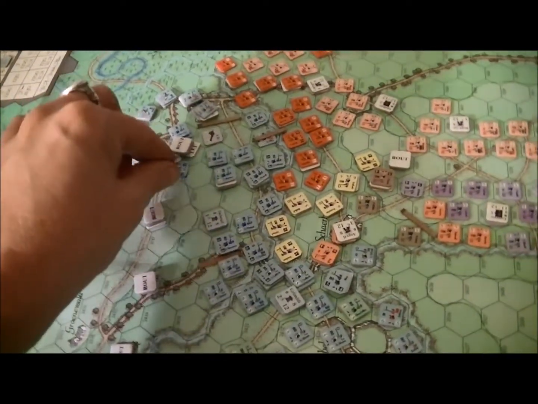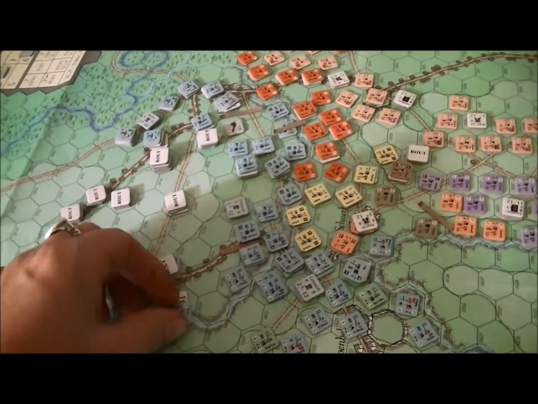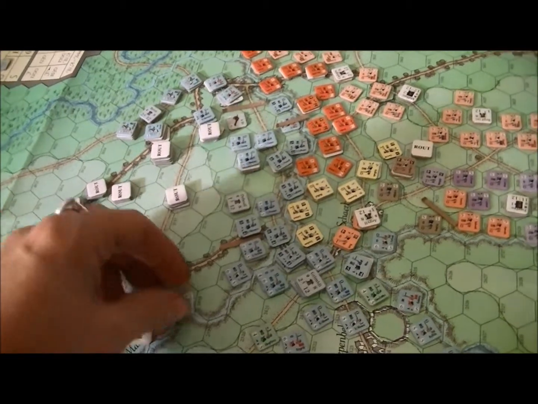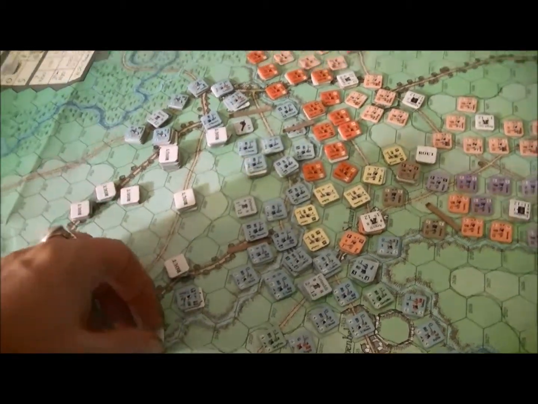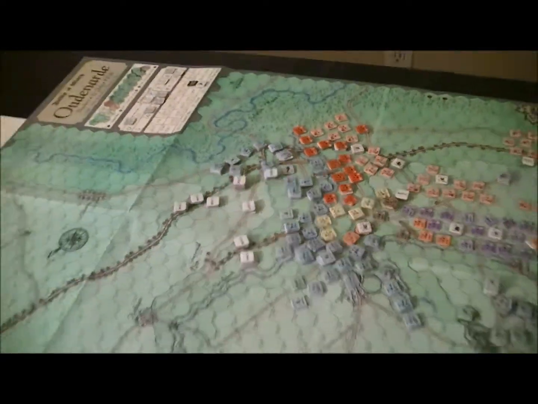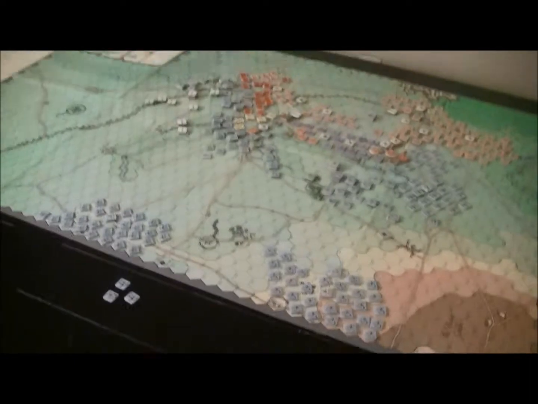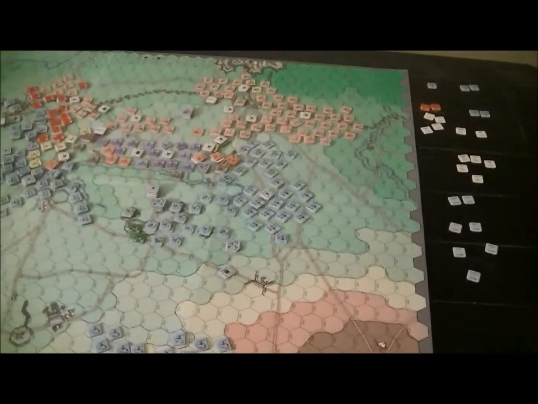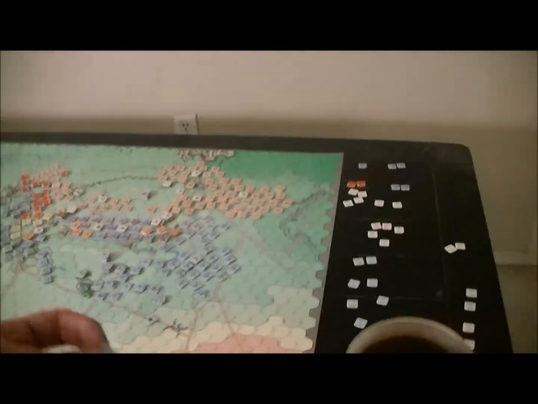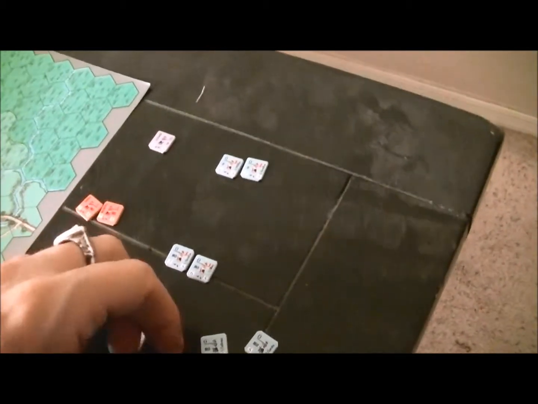I think this was only one hit. Probably doesn't much matter. But I took some casualties here. That was 11 points of infantry, 17 points on the cav total. I think the cav total is what I use at the end of the game. Just put these for easy sorting next time. They're all MOs. They'll be in the next battle.